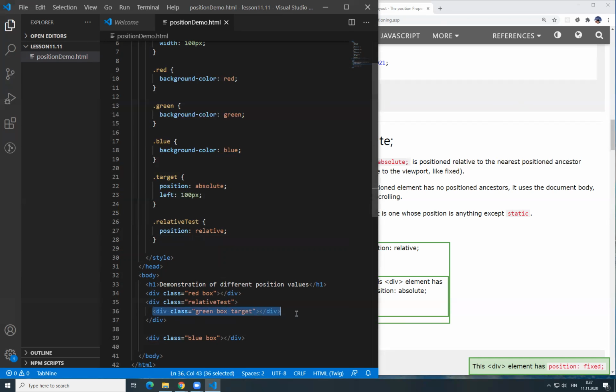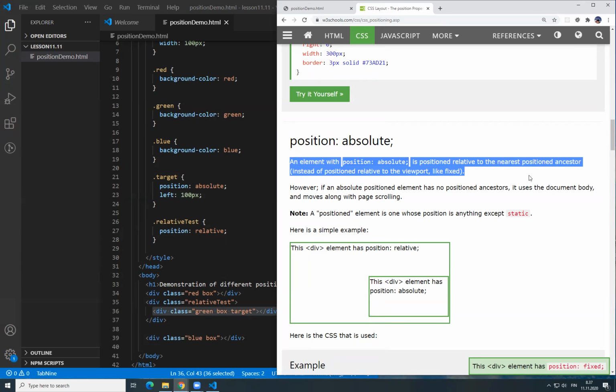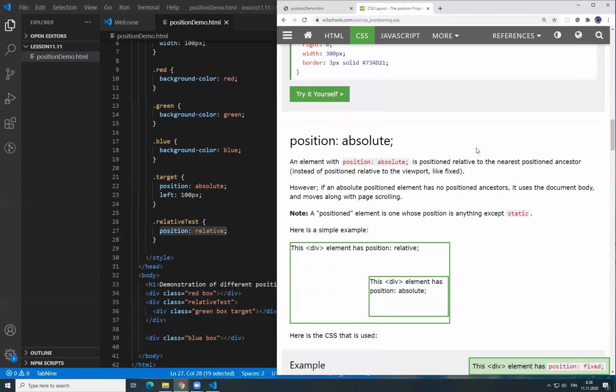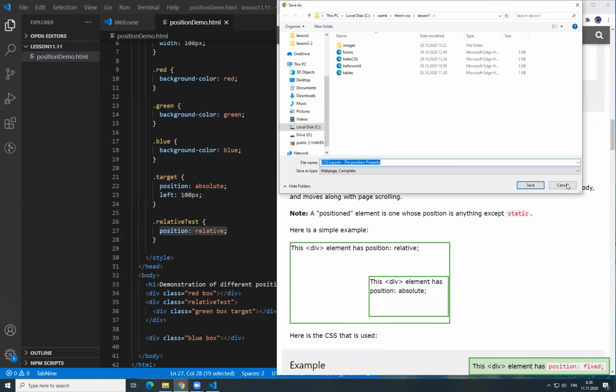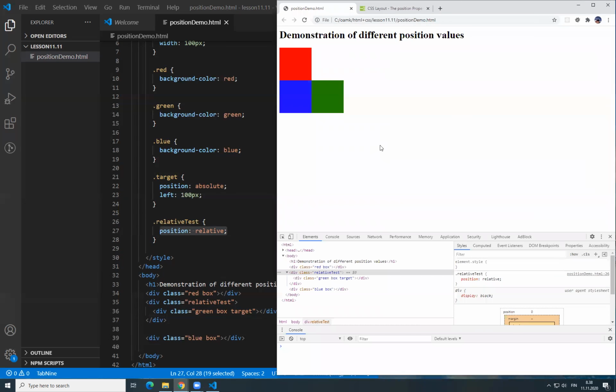So now the green box target is a child element of this one. So it means that this relative test is now an ancestor element from the green box target's viewpoint. So therefore, this is now in effect, because the ancestor element is positioned, since relative test now has position relative. Let's see.